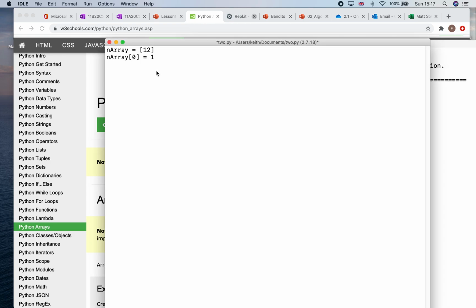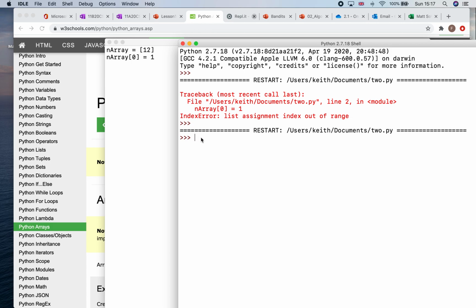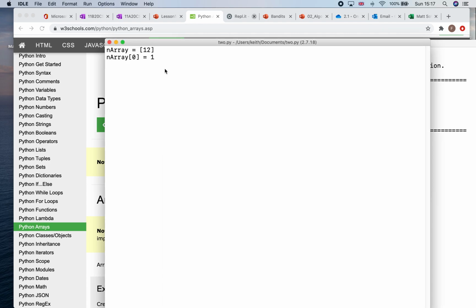So really, I need to put something there. I'm going to put 12, the value 12. That will now work fine. So if I run it again, well, when I say work fine, it's not going to do anything. It's not going to print anything out. It's just going to sit there. But if I do n array, it gives me the value 1. And that is only the same as me typing in here, print n array. So if I run that, that will save me typing in the shell.